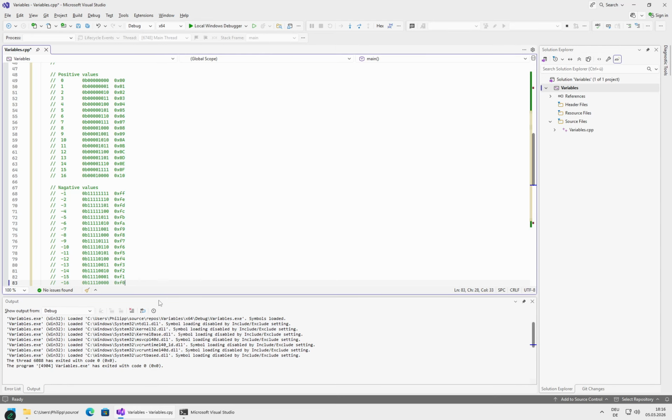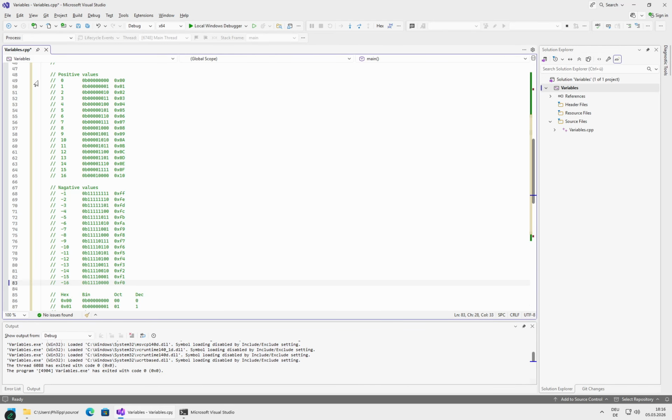So here is an example of numbers 0 through 16. In the hexadecimal notation, 0 through f, so f is like 15, and the next one is 1 over. In positive values and negative values, we see that the lowest positive value is 0 and the lowest negative value is -1.